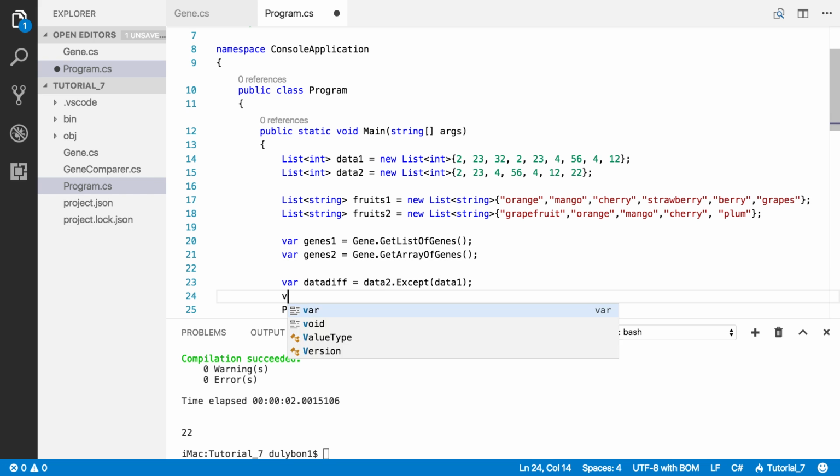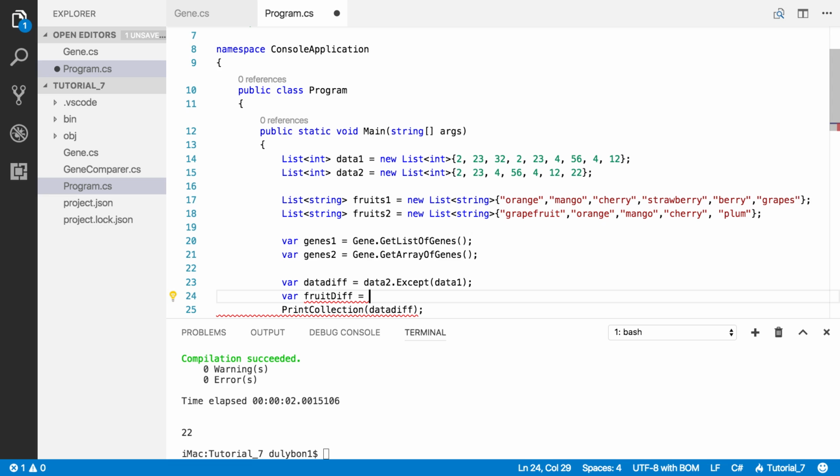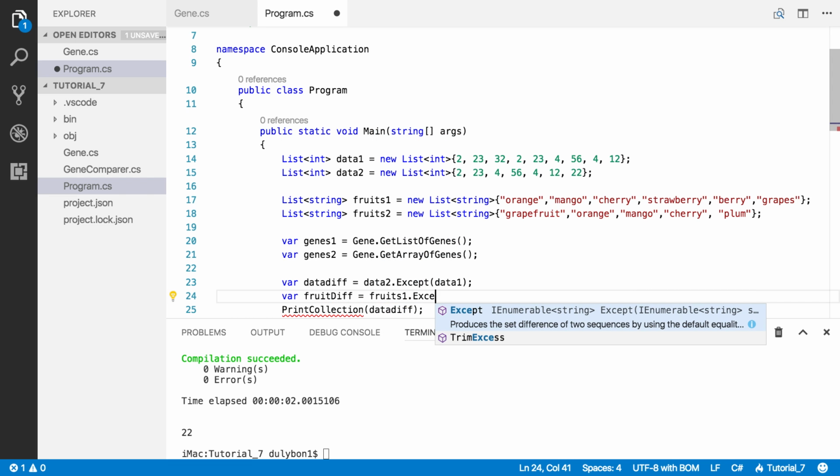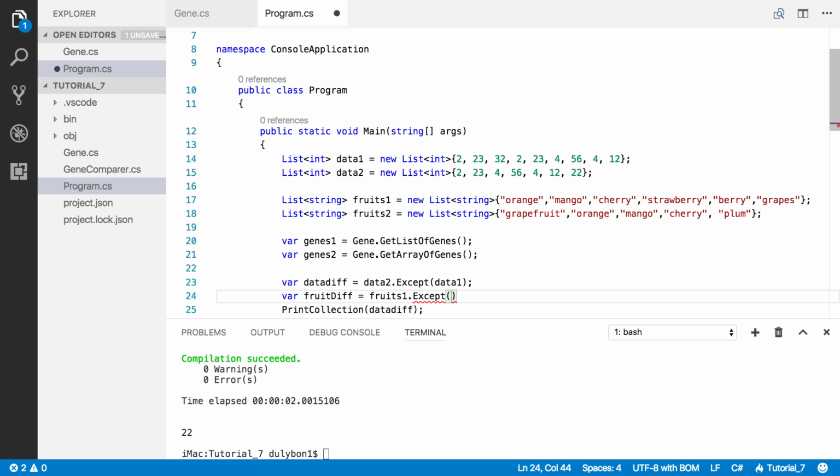It will function the same way. So fruitDiff, that's going to be fruits1.Except(fruits2).